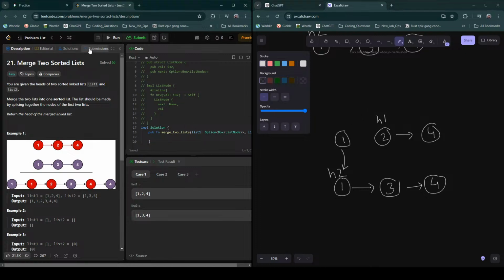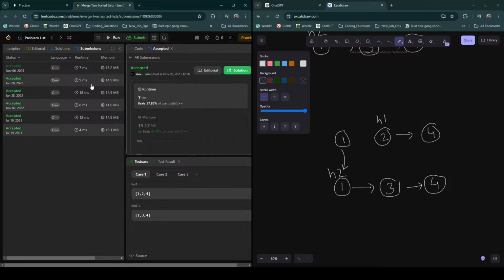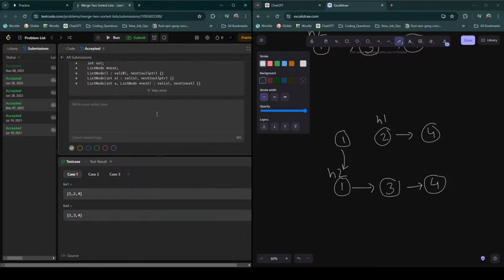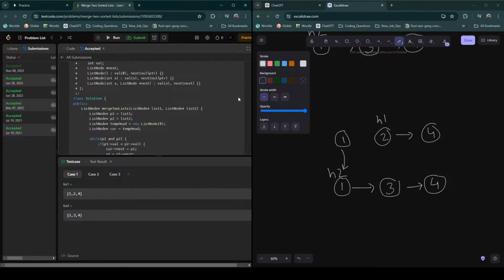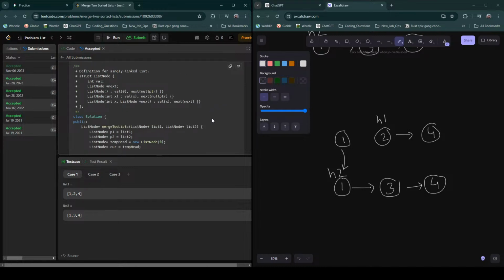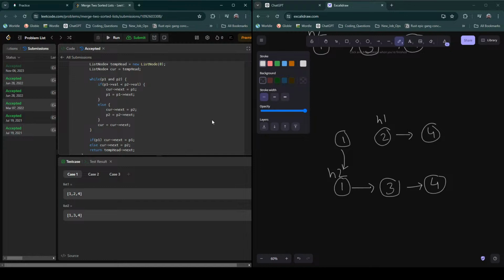I may need to look at my previous solution, what I did. Okay, we created a dummy node in the front.